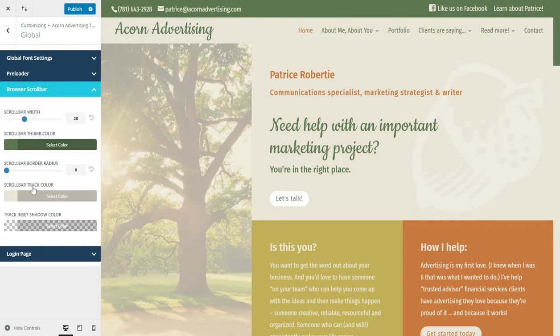So we'll leave that, and when you like your changes, all you got to do is click on publish. Otherwise, if you close out, it's just going to discard your changes. So once you hit publish, it goes live. The changes are applied, and then we can close out, and this will bring you back to the dashboard.